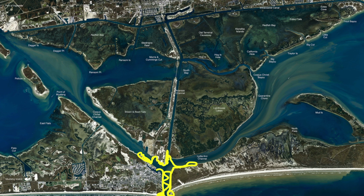All around this Port Aransas area, I like to see a slow incoming or outgoing tide. If that current rips too hard, it's hard to get a bait down to them. You'll just have to kind of play with it. You might have to go to a heavier weight, but the fish are still there, and they've been good fish coming in.